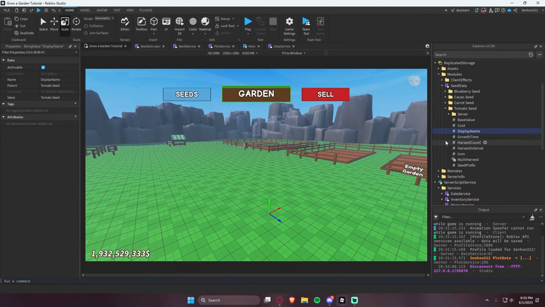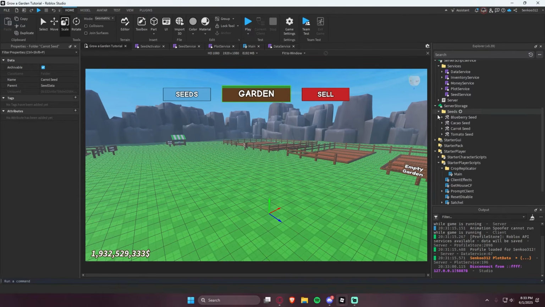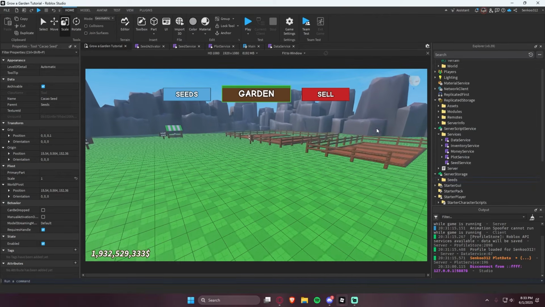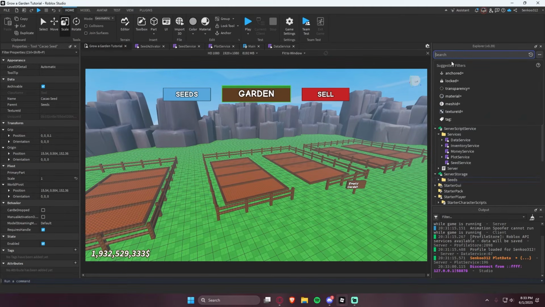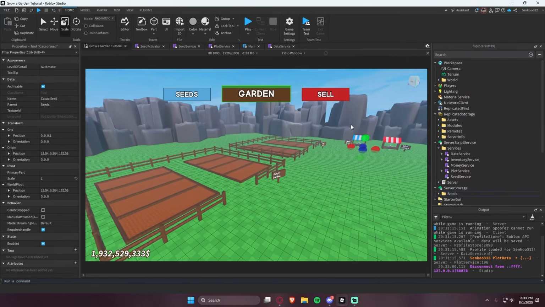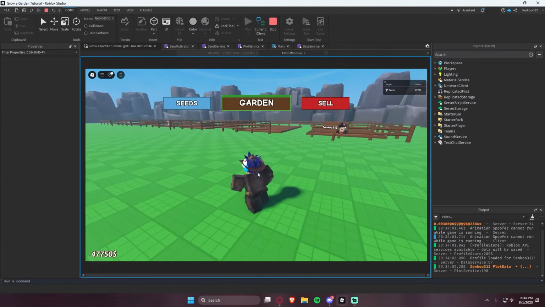And let's see what else I want to note. Yep, same thing over here, carrot and carrot corresponding. And aside from that, you also want to note that you want your tools to be in here as well. And let's see, that should be all of the places. Yep. And once again, let's play the game and I'll show you how the offline growing actually works.